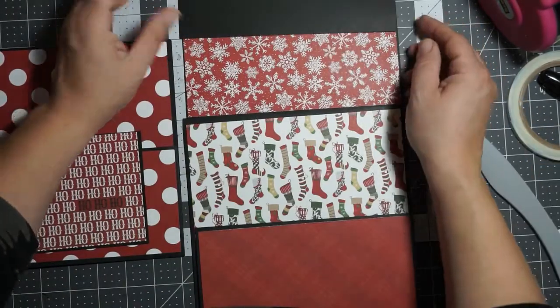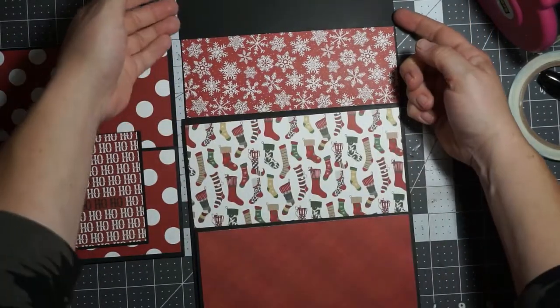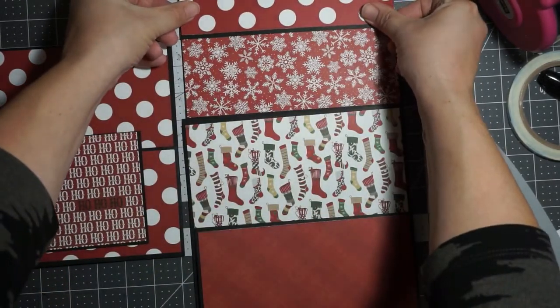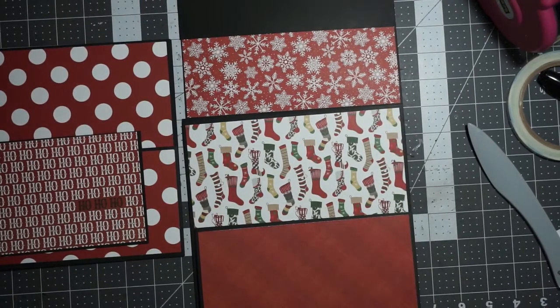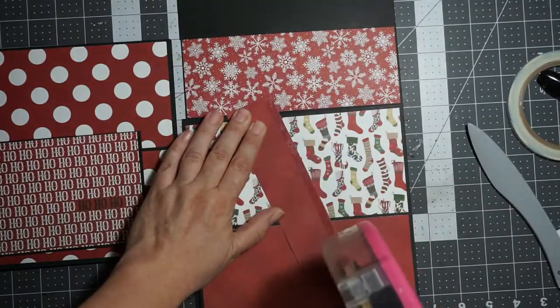Okay. And I just line that up with the top. There we go. And then I'm going to look for a 1 3/4 by 7 3/4. Let's do, how about a black polka dot? No, I better not, because everything else is red. How about, should I bring the red polka dot back? Yeah, let's do that. 1 3/4. Yep, I'm good with that. I need to cut just a little bit more off the side though. I think that was probably cut at 8 or 7 7/8. Okay, yep. I like that.